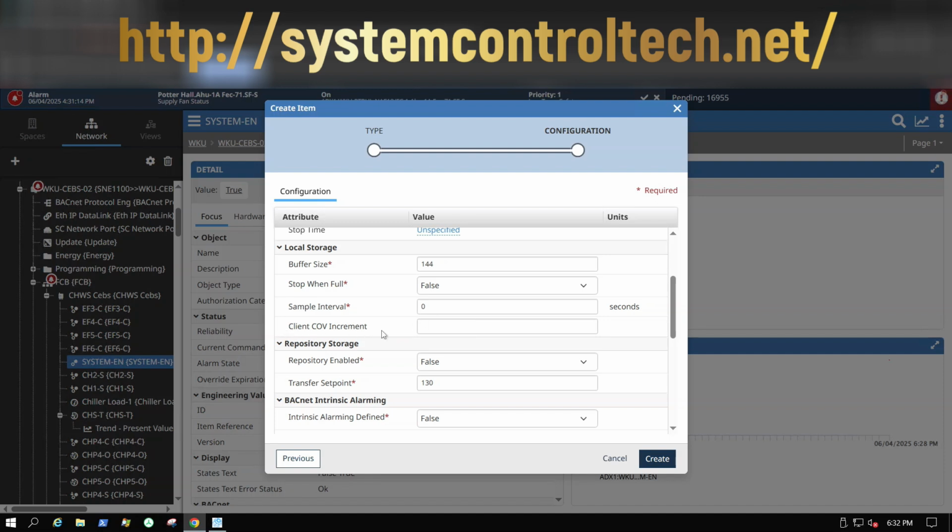What you could actually do here, since this is just an on and off, I'm simply going to enter a 1 right in here. What that's going to do for me is when that point changes state, regardless of the time, it's going to capture that change. Okay, basically true and false. That's all I've got on here. When it goes to true from false, it's going to capture it. And it's going to log that time. When it goes from false to true, same thing.